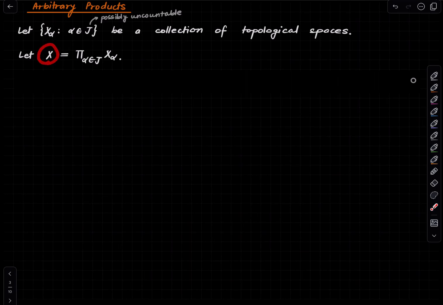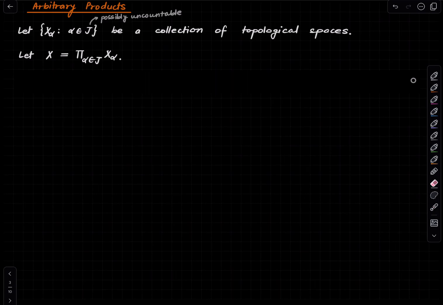Okay, so let X be the product of all of them. This is right now just a set, and we have talked about what this means. This is the collection of all functions from the set J to the union of the X alphas with the property that beta maps inside X beta. So the image of beta goes inside X beta. In the tuple notation, any element here can be written as x alpha, then a colon, and then alpha in J. This just means the function which sends alpha to this element. All right, so this is the collection of all functions of this nature.